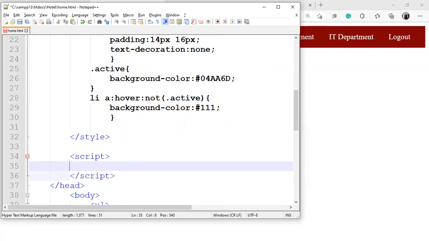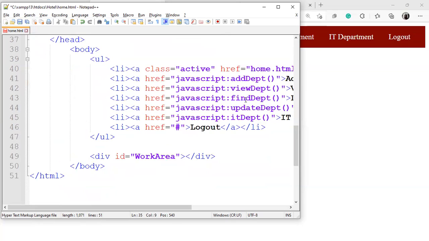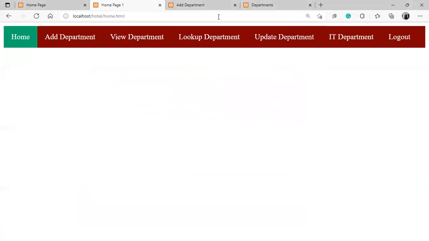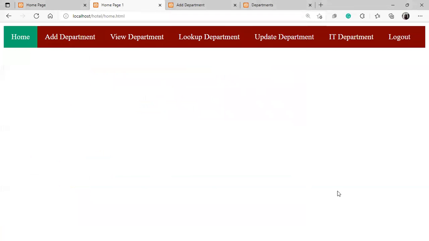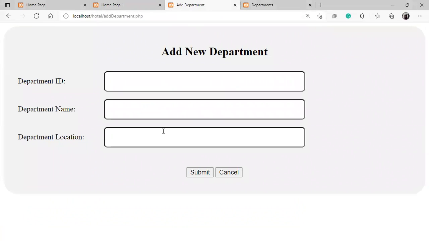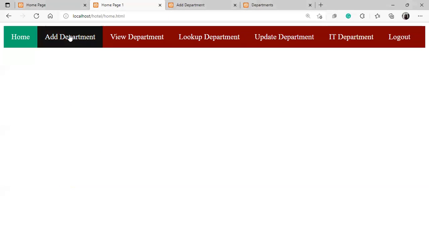First, I'm going to deal with add department. When add department is clicked, we want this to be displayed here on the page, in our work area. Whenever this is clicked, we'll display the add department down there.